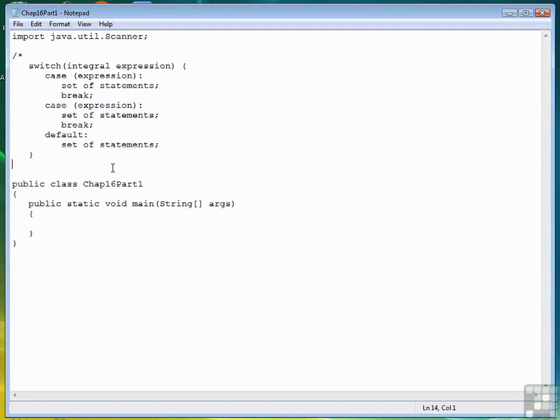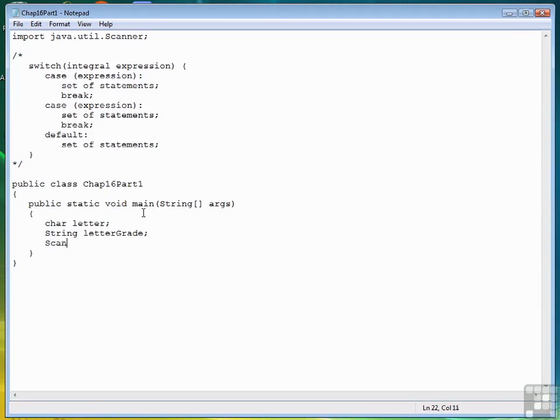So let's take a look at an example. We're going to prompt the user to enter a letter grade, and then based on that letter grade, we're going to tell them what numeric grade they could have scored, what range they could have scored in to receive that letter grade. So the way we're going to do this is we need a char letter grade. We'll just say letter. And we're also going to have a string to prompt the user to enter. I'll explain that in a second also.